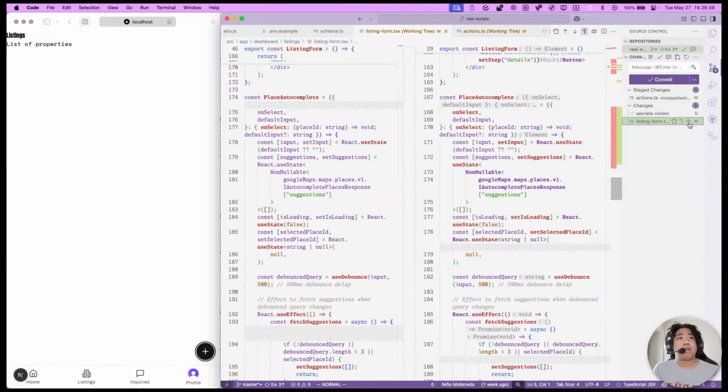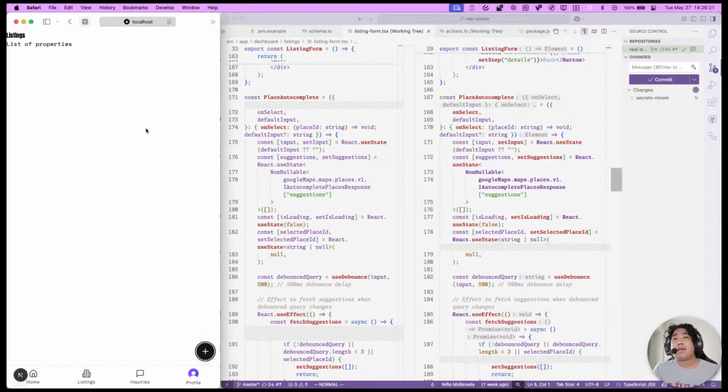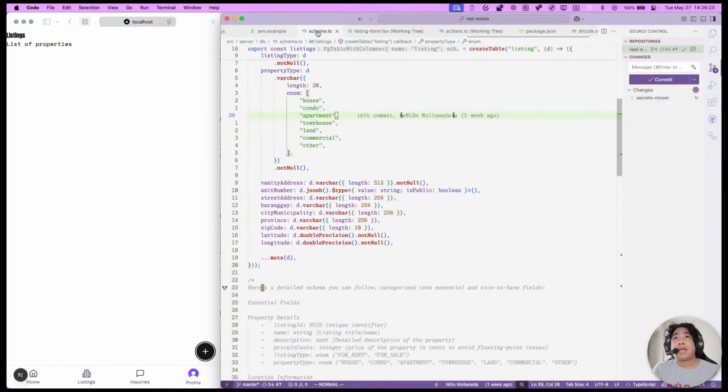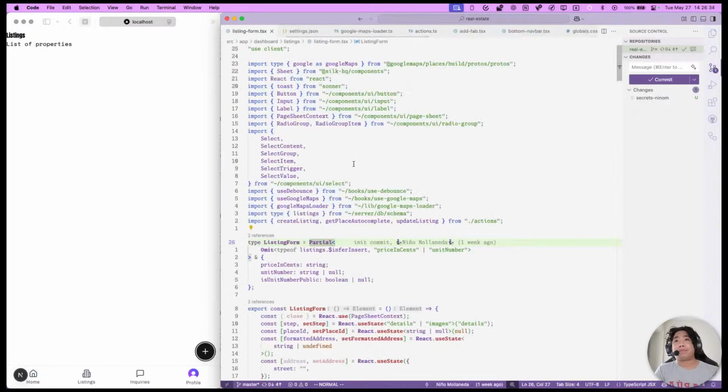Not the secrets. There we go. All right, so our next change would be to actually use these in our listing form.